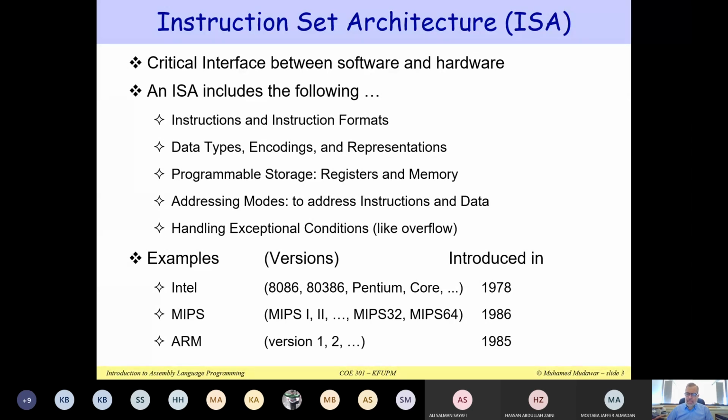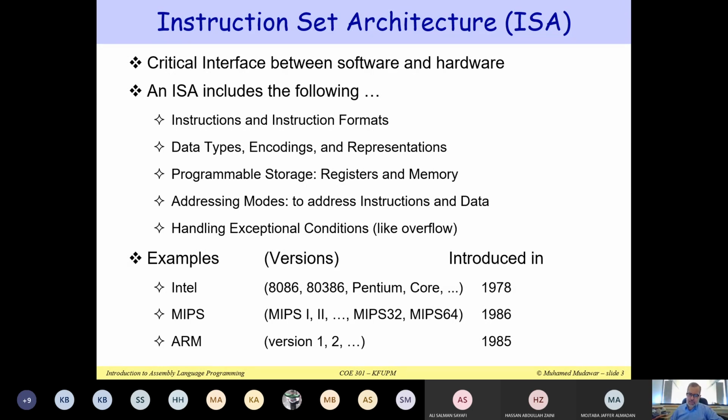MIPS has a different architecture. It was introduced in 1986, starting with MIPS 1, then MIPS 2, and then we have the MIPS 32-bit and the MIPS 64-bit. So these are essentially versions of the MIPS architecture. And then we have the ARM architecture. It started as a 32-bit architecture back in 1985, but then recently it has been extended to a 64-bit architecture.